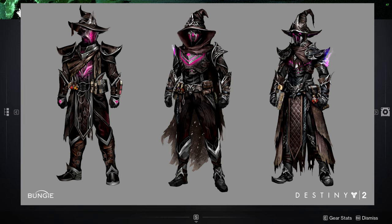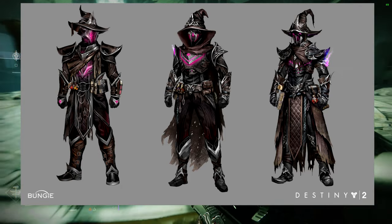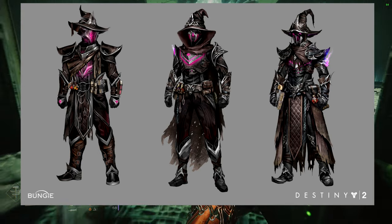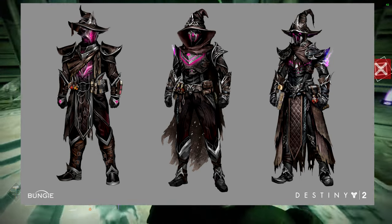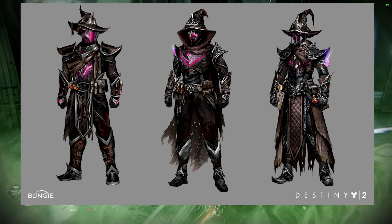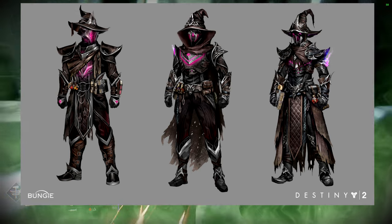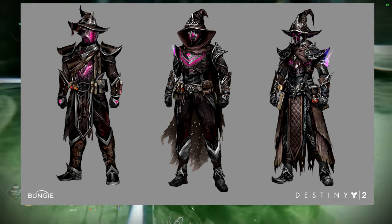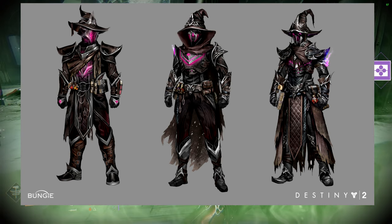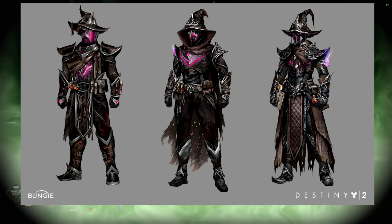For titans on the evil wizard set, the boots are really really cool, arms are symmetrical - love to see it - chest piece is really cool, mark really cool, helmet is whatever. The warlock helmet actually gives me a Wizard of Oz witch vibe and I'm not a fan of it. The chest piece is really cool though. The arms are actually not symmetrical which is unfortunate, but you could definitely use them on a knight or witcher armor look - it'll look really really cool.